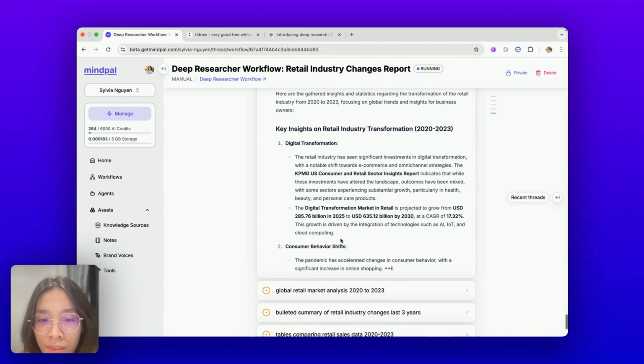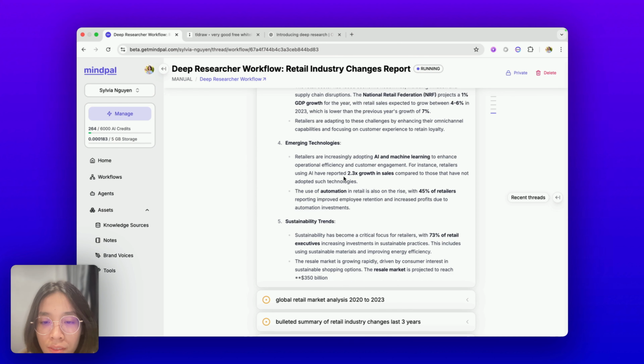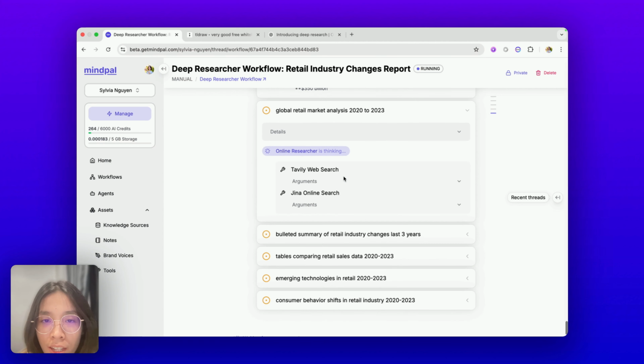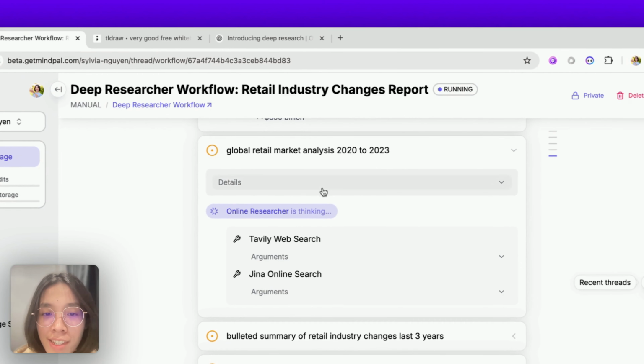A lot of statistics here with all the sources. And then it moved on to the next, global retail market analysis.